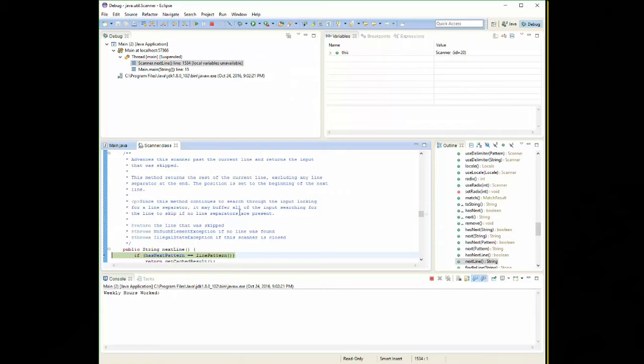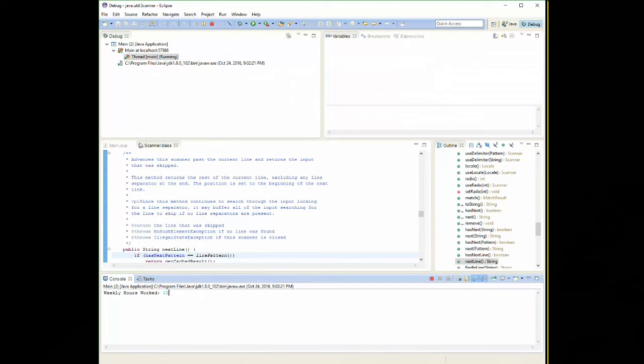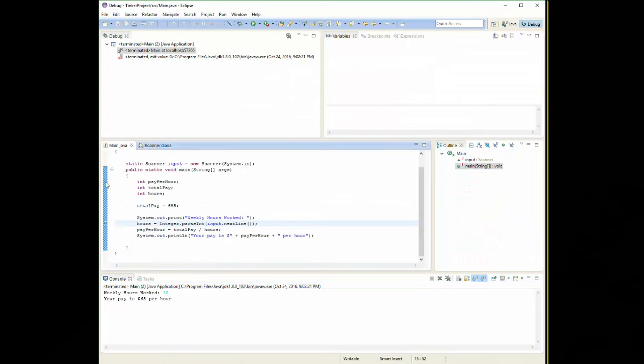The F8 key will resume code execution. We can see that it's actually running, and down here it's waiting for me to do my input. I'm going to say 10 hours, and we actually get our result, $68 per hour. And I can go back to my main tab as I want. So we have F6, execute the current line, F5 to go into the subprogram or execute the current line, and F8, resume the program.